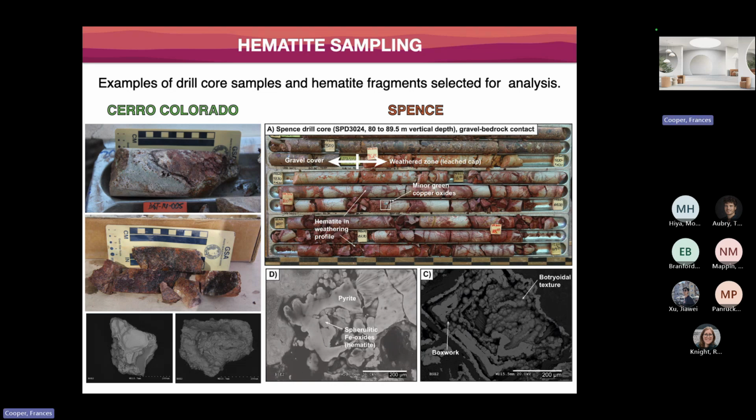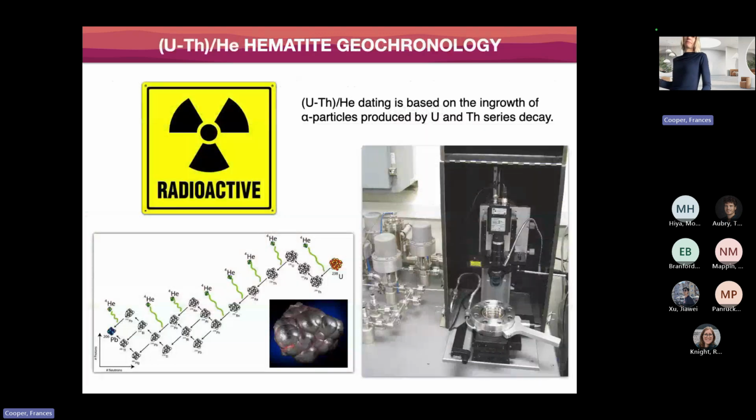And the other thing to point out is you can see some of these breakdown relationships between primary sulfide minerals. So here's a pyrite crystal. You can see its original cubic habit. And then you can see these little spherules of iron oxides and hematite that are precipitating directly from the breakdown of that pyrite. And again, here you can see the original pyrite shape and then the secondary hematite growing within that crystal. This texture is often referred to as a boxwork texture. You get these very cubic shapes, but they're all basically made out of hematite after replacing the primary pyrite.